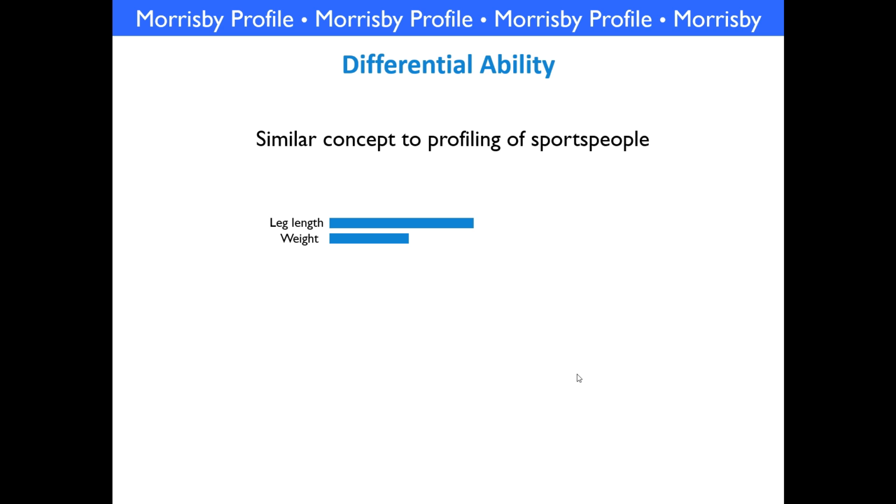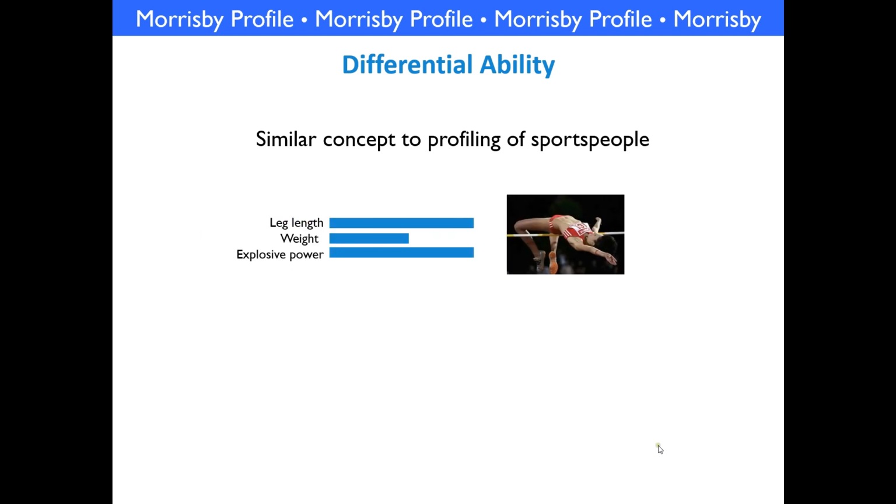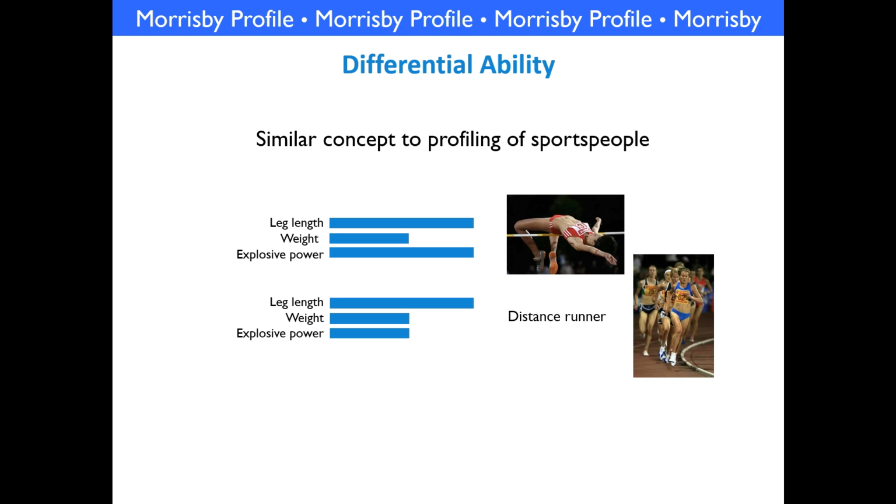And my third component here is explosive power, the capacity of muscles to dump energy quickly and give you that boing to, in this case, launch off the ground for high jump. And you could think of many other sports or positions in teams which would also suit. Second example, here's somebody with long legs and low weight, but this time they don't seem to have the explosive power. Instead, their muscle structure is better suited to endurance events. For this person, perhaps distance running might suit them better.